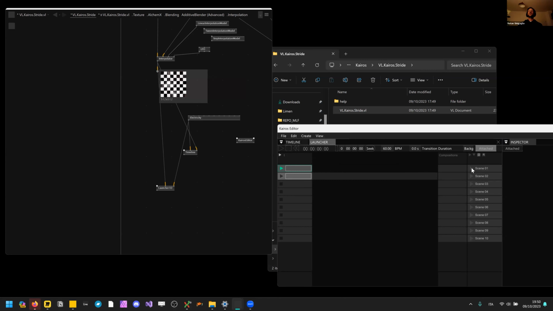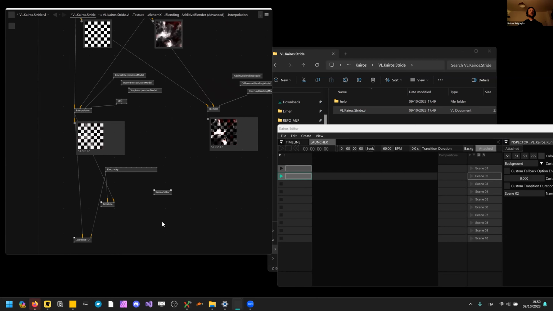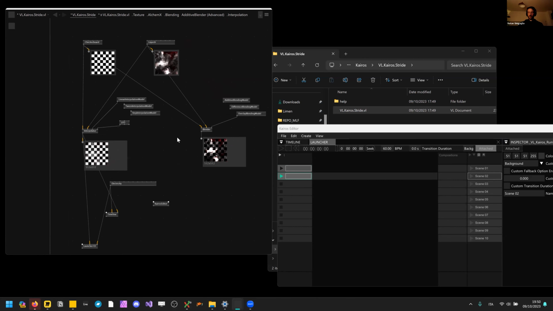So I probably need to register. It already works, but we don't see it because... Would it be the same preview as in the timeline down there? I know what. Sorry, it's a quick fix because I had to change this.